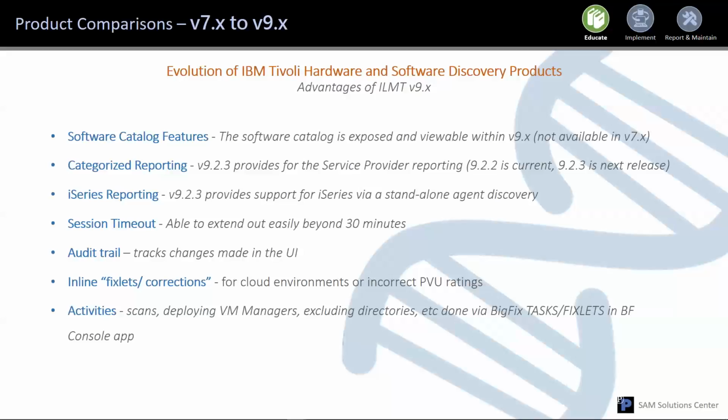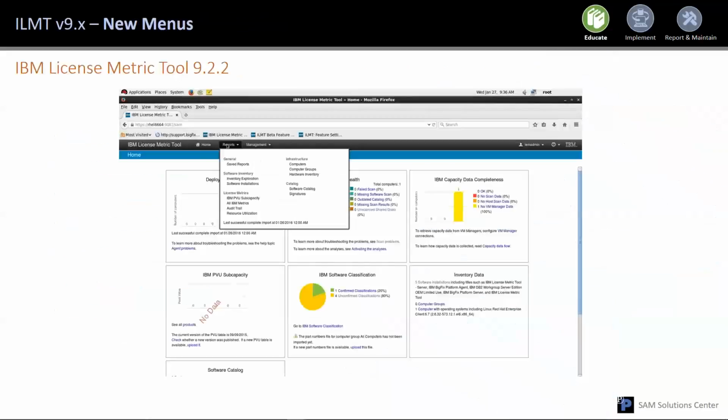Finally, the final thing in the activities, and we'll get into this on the next slide, you have two consoles. You have the console into ILMT, which is where you do all of your license management functions, and you have a second console, which I'll talk about in a second, called the BigFix console, and that ties into the BigFix root server, which is where you do all of your scan scheduling, probably most of your agent remediation issues and the like. Next slide.